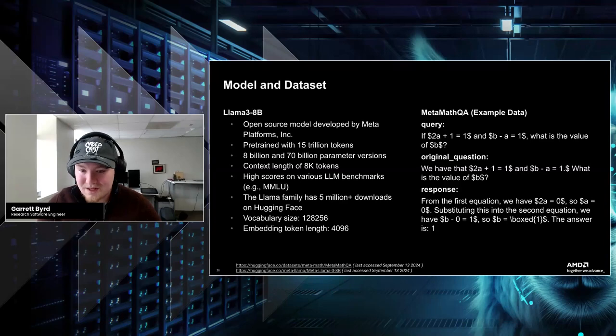And so we'll be fine-tuning this today with the MetaMath QA dataset. And this is actually unrelated to Meta platforms. What the MetaMath QA dataset essentially is, is a set of math questions, sort of on the high school or maybe even early college level, where, as you can see here in this example, it's just provided this very basic math question. This isn't one example row. It provides an example math question and then an example response.